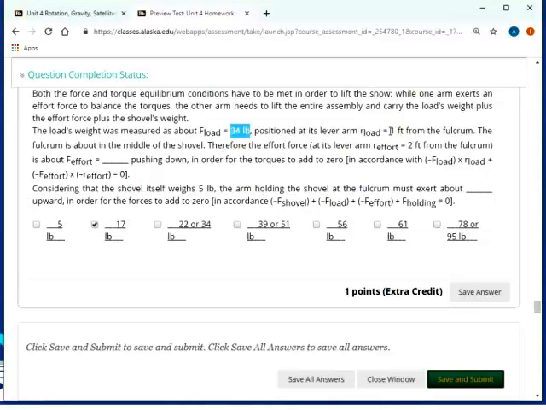34 pounds at 1 foot, but then you have another lever arm of 2 feet, so that cuts the force in half, which is 17 pounds. But then the left arm also has to hold all those forces, so there's the force of the load, which is 34, then there's the force exerted by the right arm pulling upward, and then there's the weight of the shovel itself. So 34 plus 17 plus 5 is the 56 pounds over here.